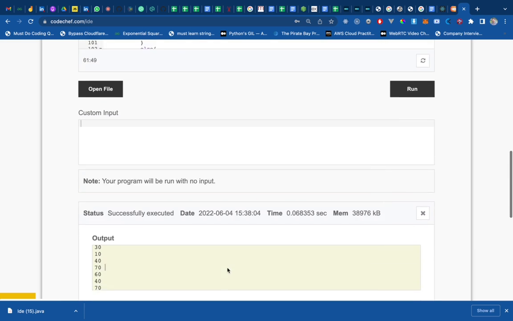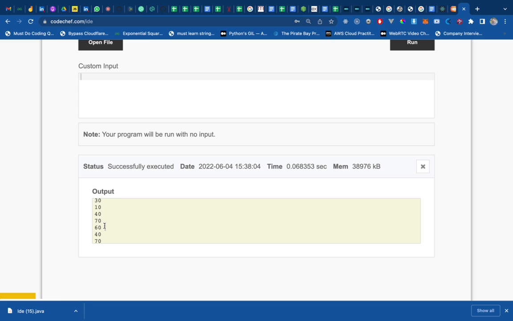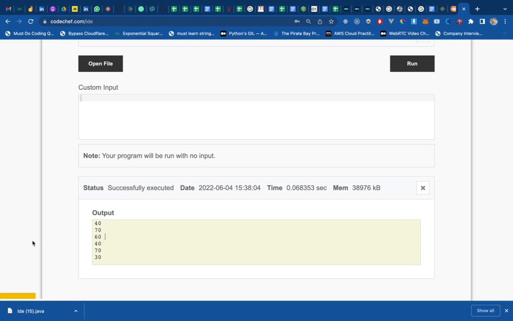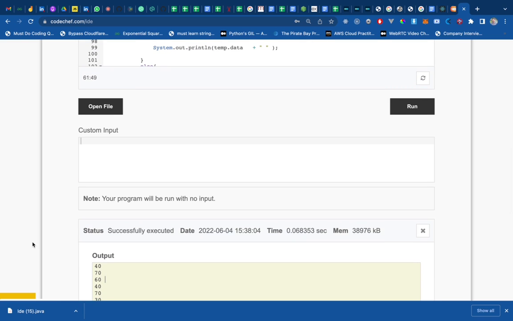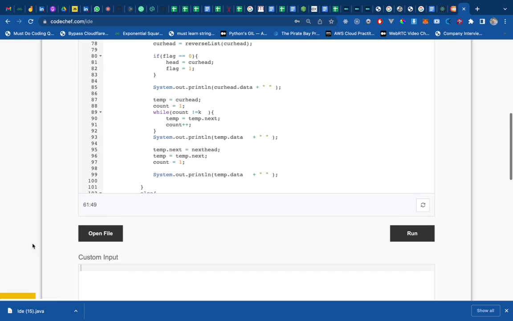So that is also correct. So 40, 70, and then 60. That is also correct. We are getting 40 and then 70. So getting 40 over here again. Okay, so we are getting 40.